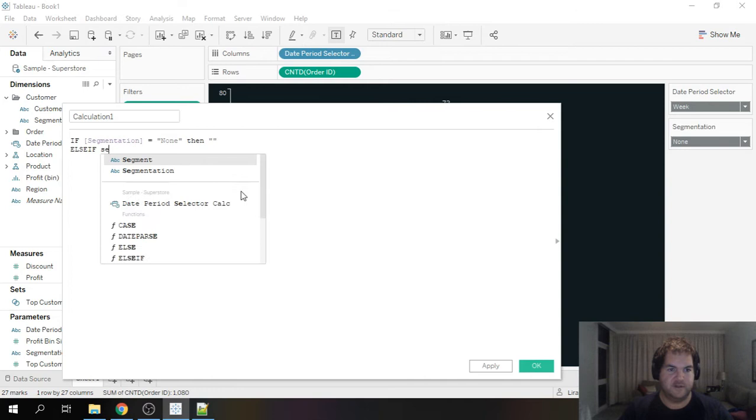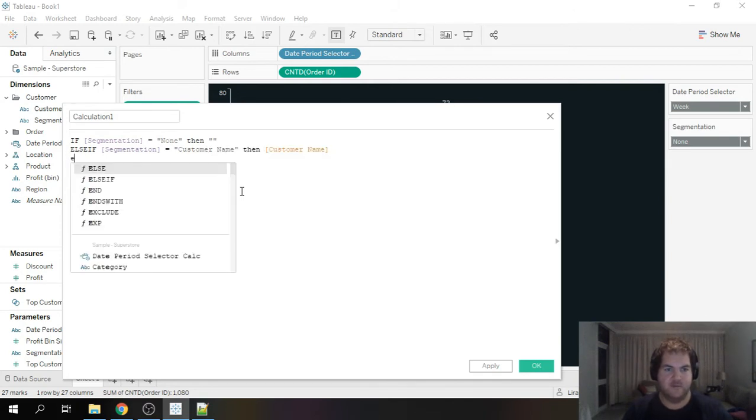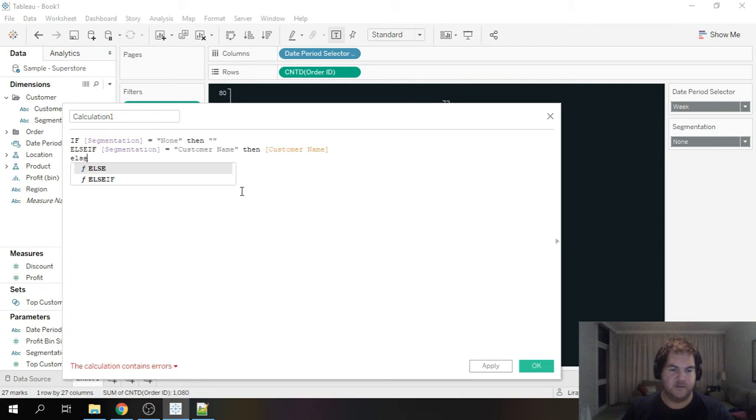Else if segmentation equals customer name, then customer name, else segment, and end. Okay, segmentation calc. Let's see if that works.